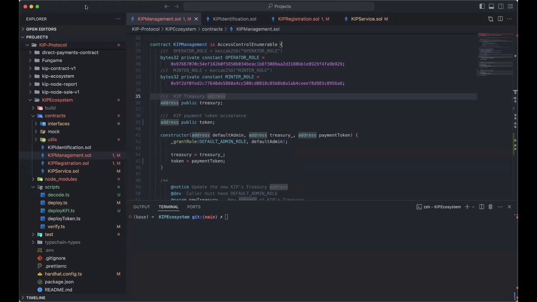And for today's workshop, on behalf of my team, I would like to present the KIP ecosystem smart contract design, explain the logic of implementation, and then walk you through how to interact with the smart contract using a block explorer. This contract has been deployed on a ZKsync-based testnet and everything is public, so after the workshop you can try out and run the experiment by yourselves.